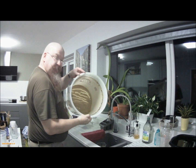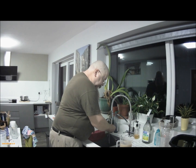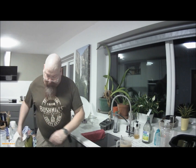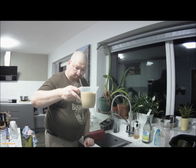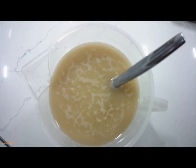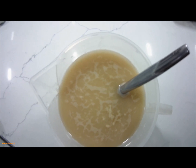So, part of the yeast bed, maybe a third of it perhaps, after scraping the top layer off, and then just salvaging some of the bottom layer. And within 20 minutes it'll be fizzing away. That's been about 15 or 20 minutes, and it's already got bubbles coming up and yeast globules rising to the surface.